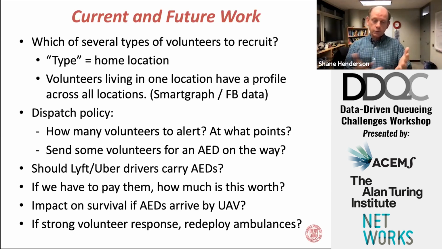There's another question, or a bunch of questions, related to the dispatch policy. When you get a cardiac arrest and you have a bunch of volunteers around there, which ones do you alert? You can alert all of them if you want, and that's fine. But it could mean that you end up with many volunteers responding, and that wastes a lot of volunteers' time, and that creates frustration. So we want to set it up so we get 1 or 2 responses, but not too many, so that they don't end up stepping on each other's toes.